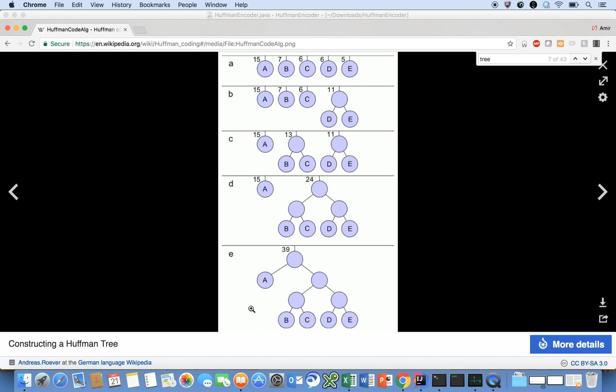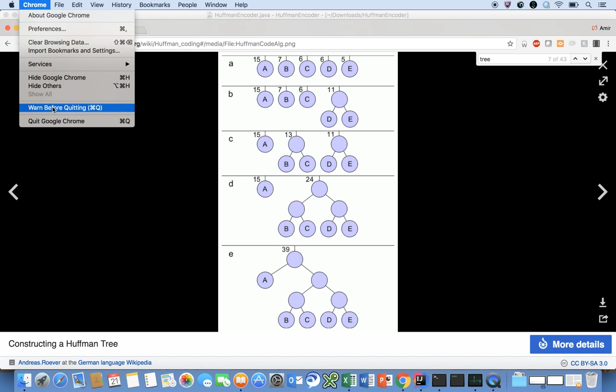So here's the tree, this sorted binary tree, that we ultimately want to construct. And I would say intellectually this is the hardest part of the challenge. It's not that hard of a challenge to begin with, but wrapping your mind around this is the hardest part. We're going to use a priority queue to help us build this tree, and it should be fairly straightforward. So let's go ahead and start doing that.